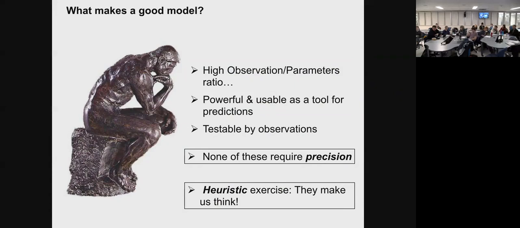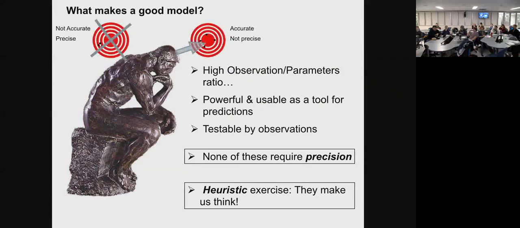And I see this very often, especially here in Queens, because we have groups that are dedicated modelers. Don't fall in love with your model. Okay? The model is just one of many explanations. You could tweak the numbers, especially if you're doing a numerical model, and come up with a very similar answer at the end just by changing some of the parameters of your model. Okay? So the model is not the end solution, is what I'm trying to get at. So this is what we're trying to achieve. We want to fall in the ballpark and explain as many observations as we can with the fewest parameters possible.